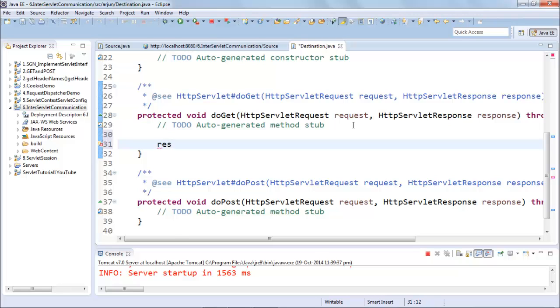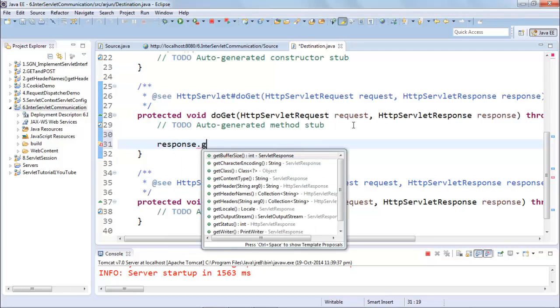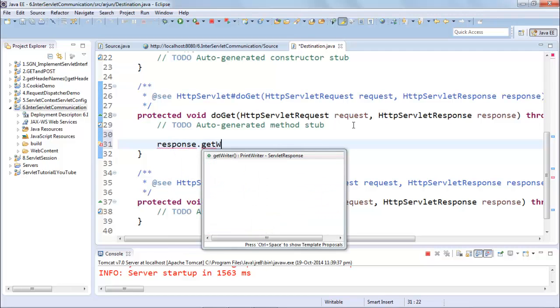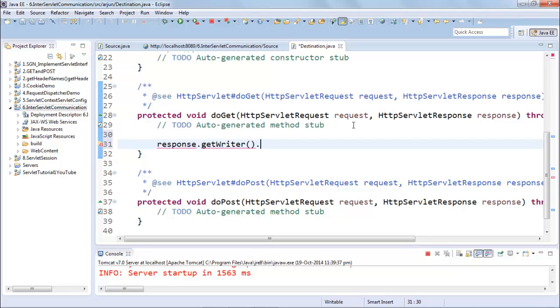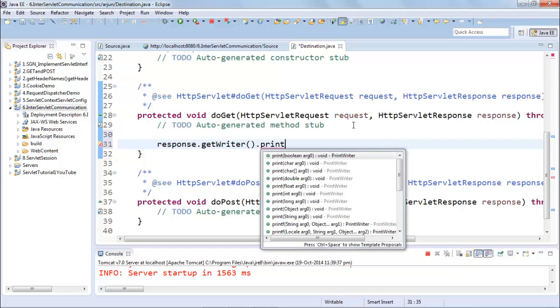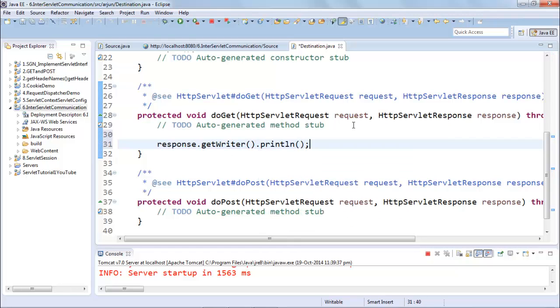Here we will print something, say response dot getWriter dot println, and we will print destination servlet.